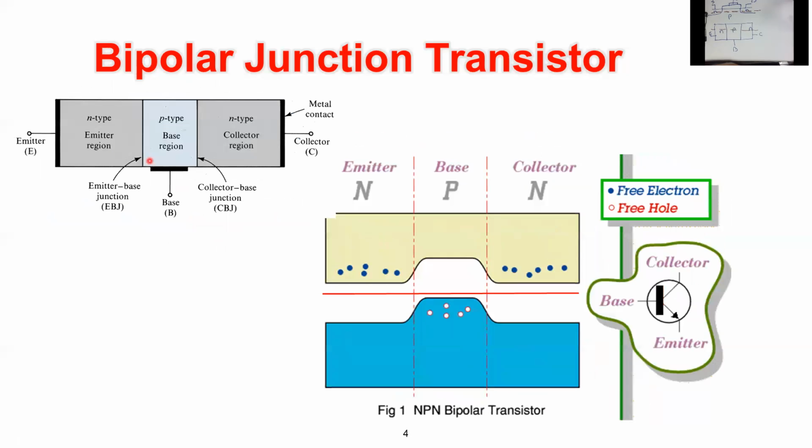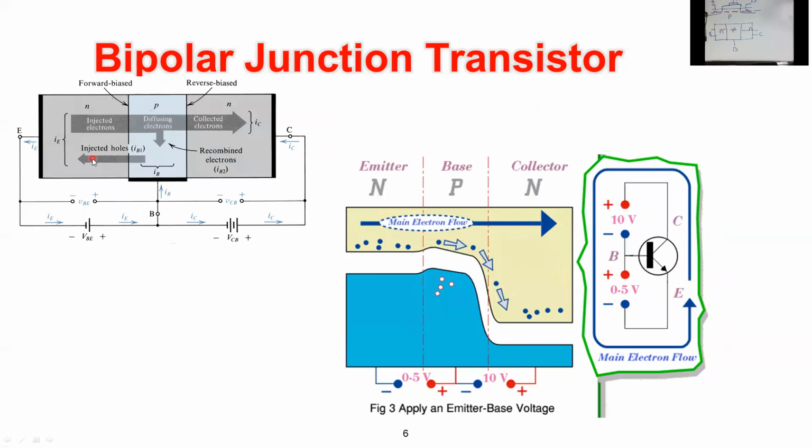Again, let's turn to our previous lecture. Whenever we have a forward junction, this barrier disappears and the electron starts to move. So after applying a forward junction, electrons will move from the emitter to the base because now this emitter base junction is forward. Whenever the electron reaches the base, it will find a huge drift, so electrons will move very quickly at a very high speed to reach the collector.